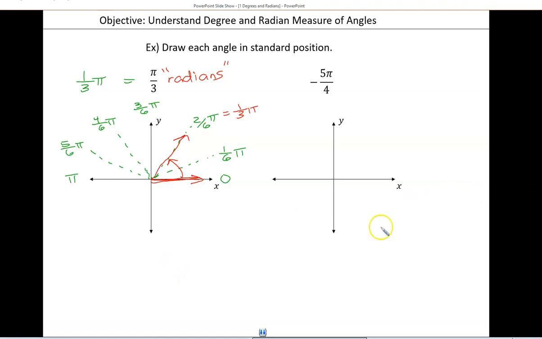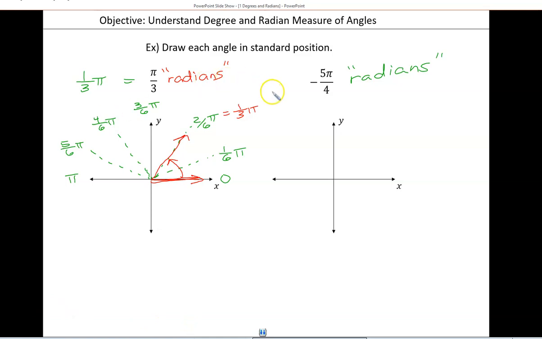All right, so now I want to graph this -5 pi/4 radians. And again, I know this is a radian angle because there's no degree symbol on it. Again, it has nothing to do with the pi. Our unit circle angles and radians have pi in them, but we have a lot of other angle measurements other than unit circle angles that have no pi in them. So we want to be careful about making that assumption or thinking they are one and the same.